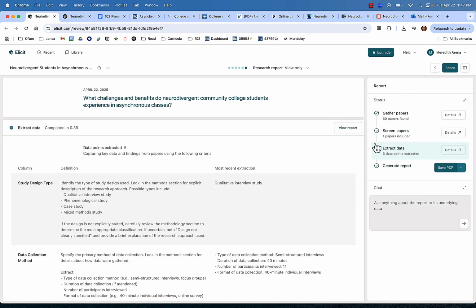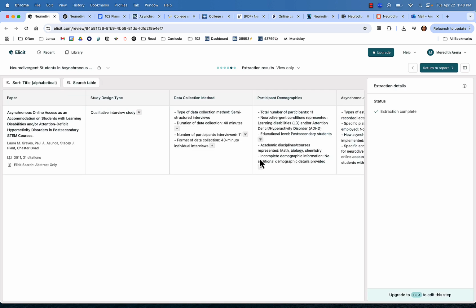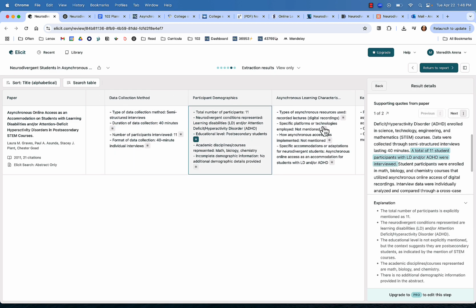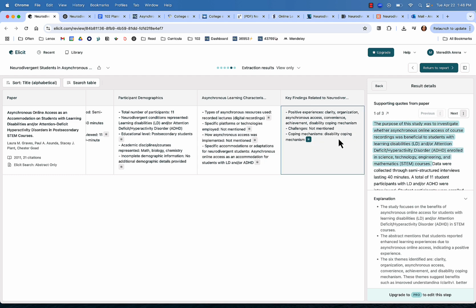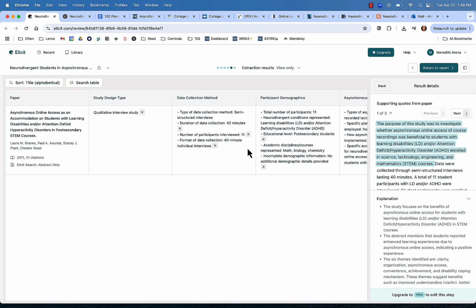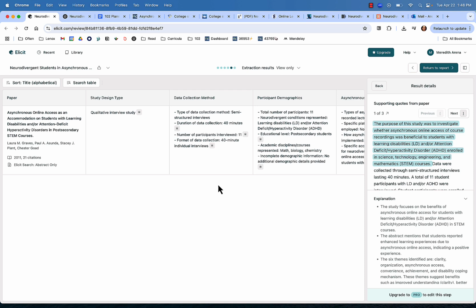So when I'm back on the page with the initial report, you can see extract data here. And I had thought that it would extract data of several papers. It's only doing one right now, and that just might be the limitation of a non-paid account, but I just wanted to show you this. It has now extracted the data collection method, participant demographics, key findings. I wanted you to see this. You would never cut and copy anything from these fields, but it might be helpful to look at. But it looks like it's only doing it for one article in this search. So I have a feeling that it won't be as useful to you as I thought it might be.